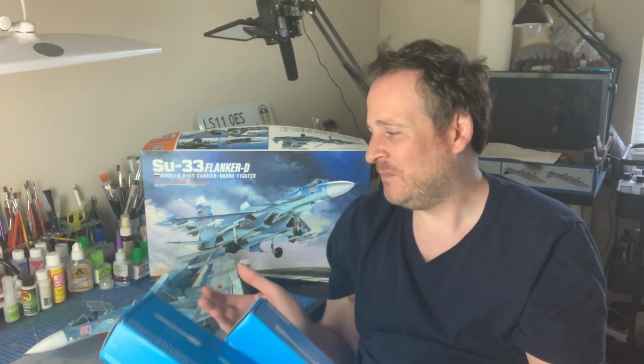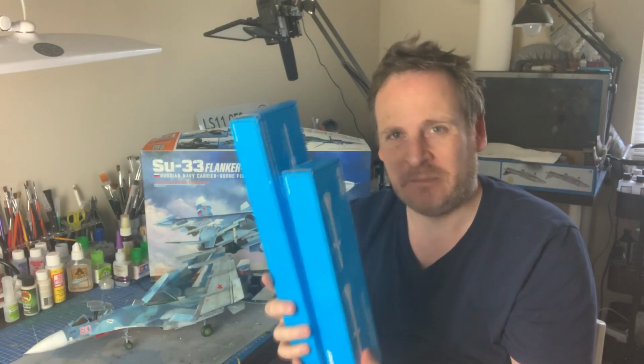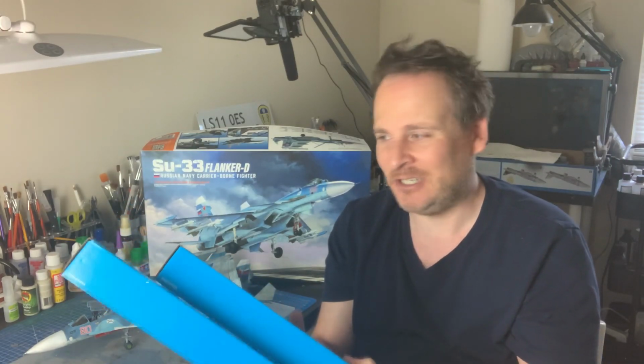So all these beautiful weapons, slide molders, still in the boxes. I'll keep them for other future Flanker or Russian builds I do on the channel, so not to waste, or maybe at some point I might pick them up and put them on here. But it's all folded up, store configuration. So I guess no weapons is kind of cool. I just felt having to work through all these, paint them all up and decal them all and stuff, I just didn't have it in me to do it, to be honest with you.